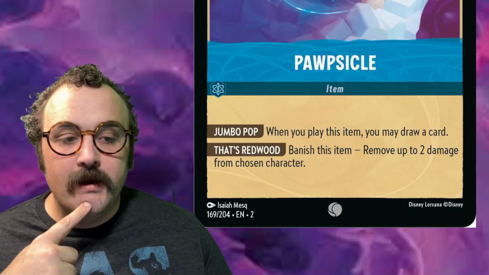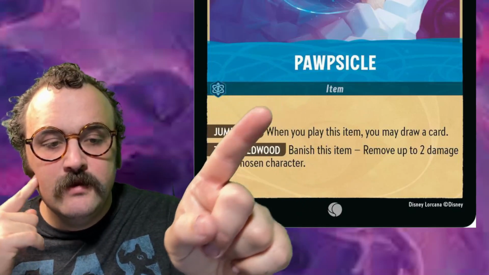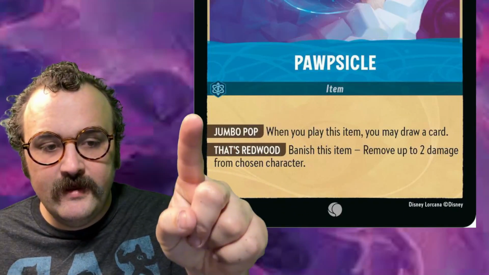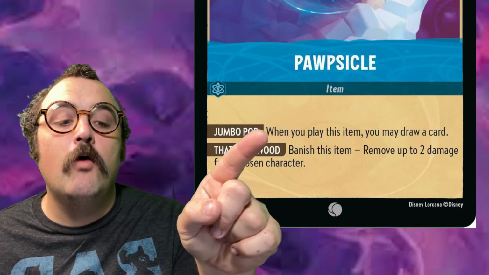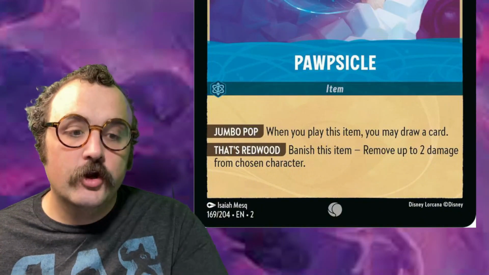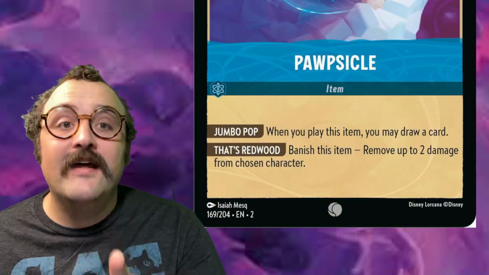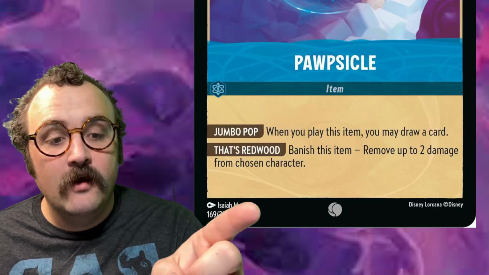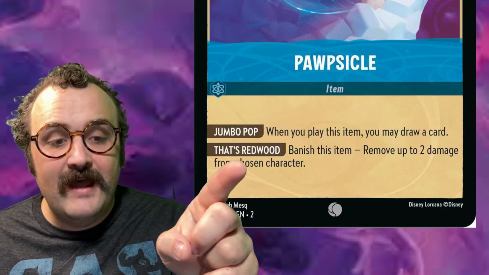Okay, right here, you have your classification. It is an item. Now, here are where the effects come in. Jumbo Pop. When you play this item, you may draw a card. That means when you pay that ink cost and put it on the table, you're going to get that effect. But it does not go to your discard unless it says discard. So this item's going to stick around for a little while, and it's going to say, that's Redwood.